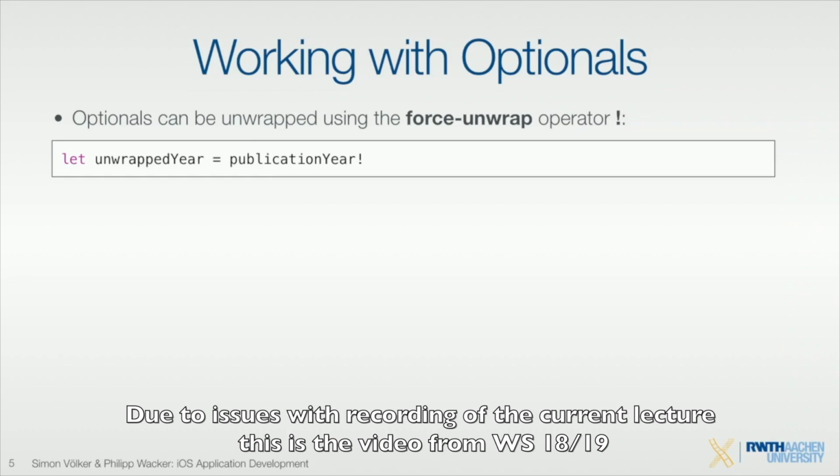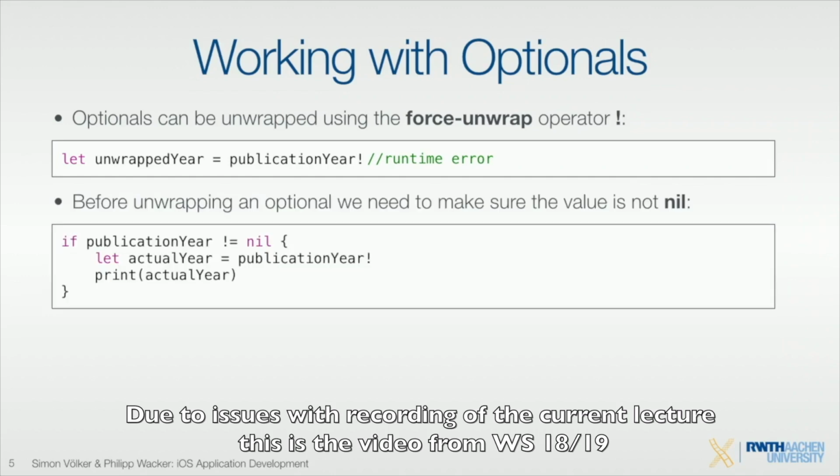This would be possible, and it would not throw an error, but it would crash at runtime, because if the variable is nil, maybe you're lucky and the value never gets nil, so you can work with that, but in this case, it will create a runtime error and will just die in most of the cases. We will see that at some point you have to force unwrap in some occasions, but usually you should avoid this, because your app should not crash at runtime. So an easy way to unwrap this is doing an if condition.